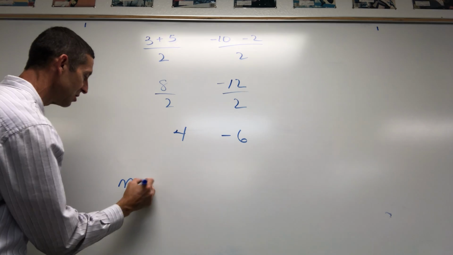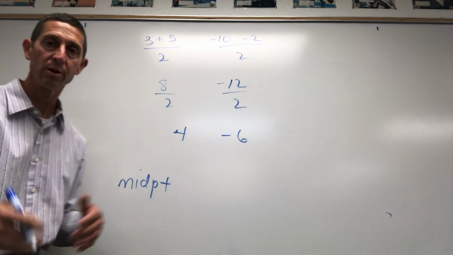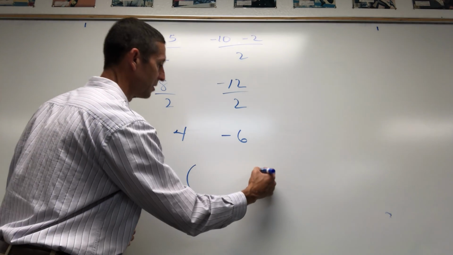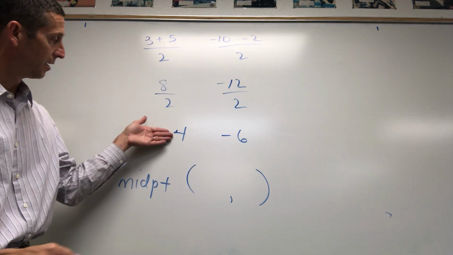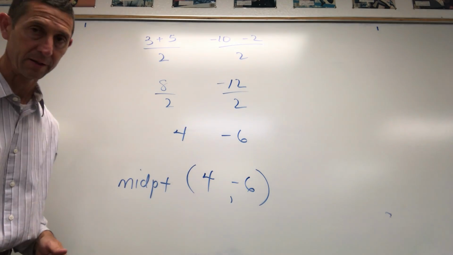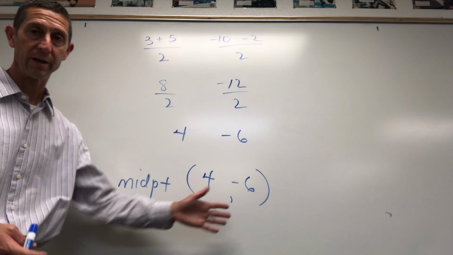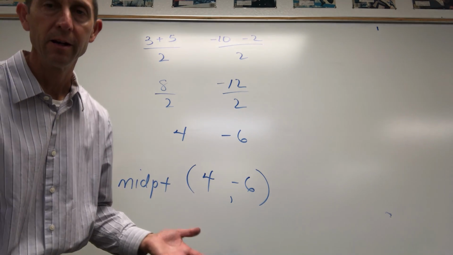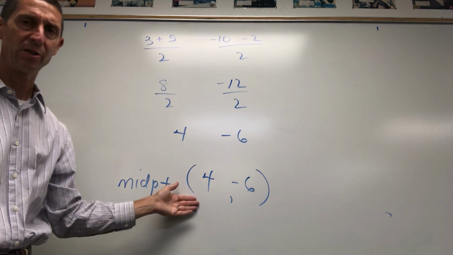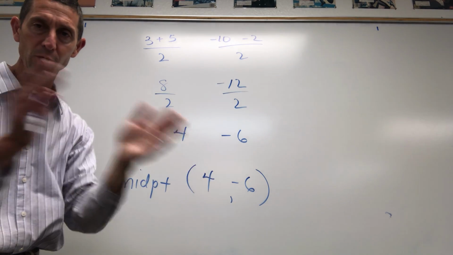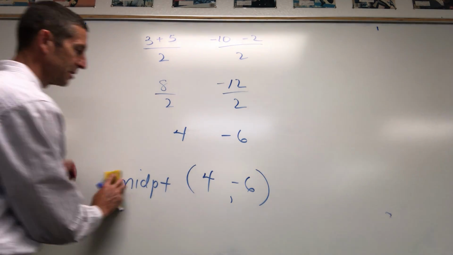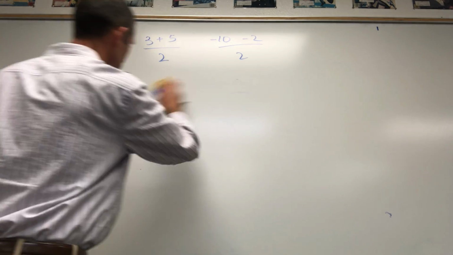So when you go to write your midpoint, you're going to write it as an ordered pair. So it's got to have the parentheses, the comma in the middle, the closed parentheses. Your first answer for x is a 4. Second answer, negative 6. So your midpoint, 4, negative 6. So it looks bad, but when you actually do the problem, you're like, oh, add up a couple numbers, divide by 2, answer. That's all it is to find the midpoint. Let's do one more, practice one, to make sure we've got this.